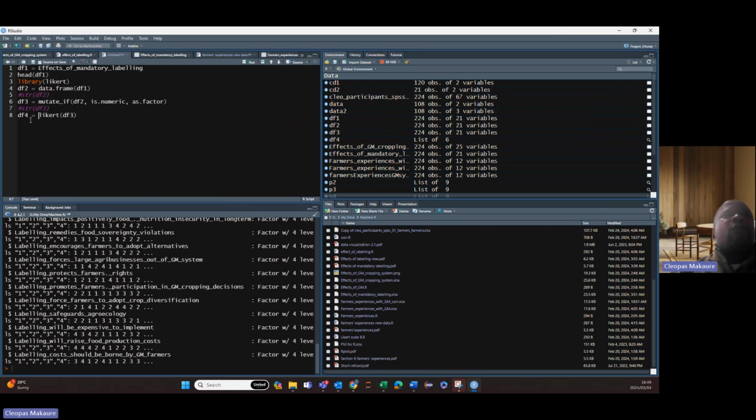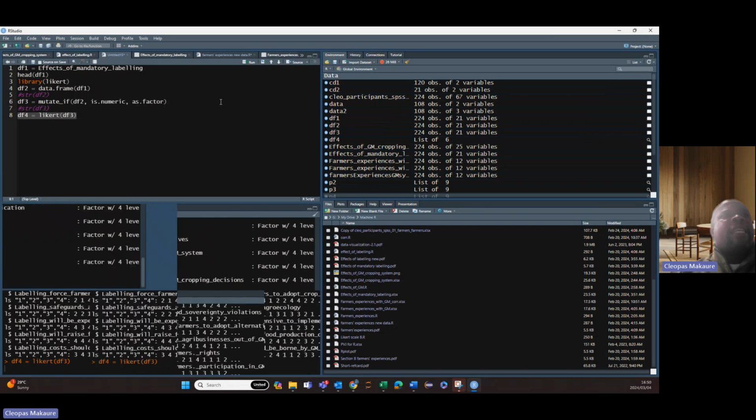This is actually a very good practice, because df3 still remains as df3, df2 remains as df2, and df1 remains as df1. What we are just doing now is saying that the data we have changed here is what we are changing here. It's very important that if your code fails to run, you know where to go and correct that code.